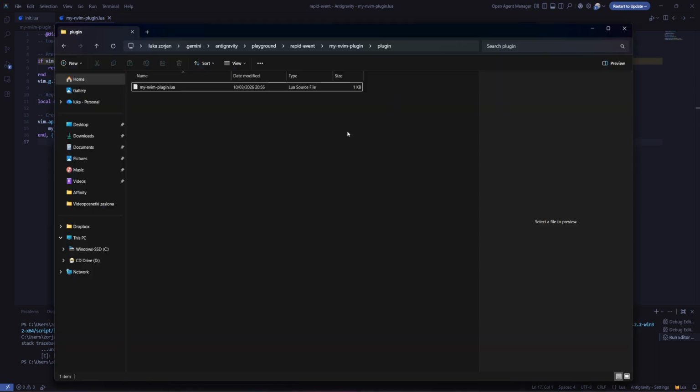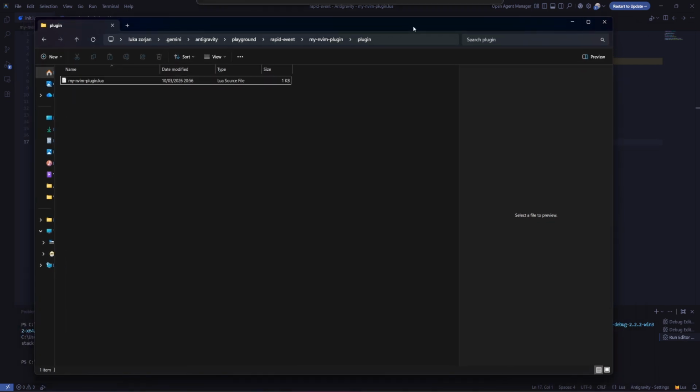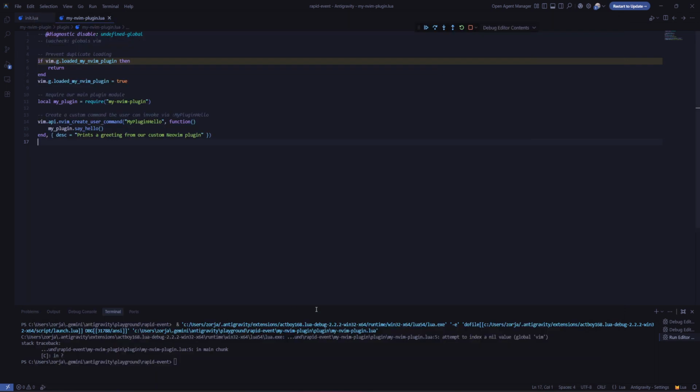And as you can see right here, we now have this plugin right in this directory where we said it will be created.